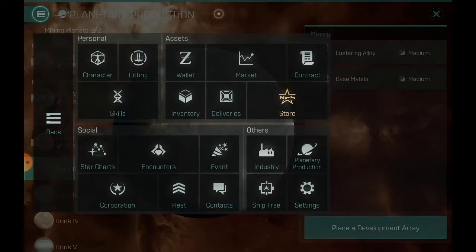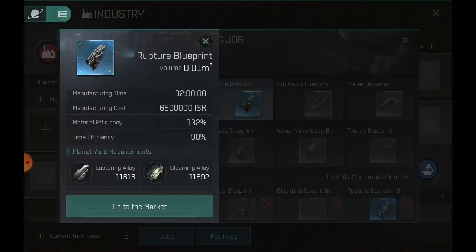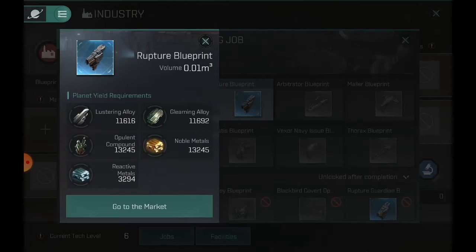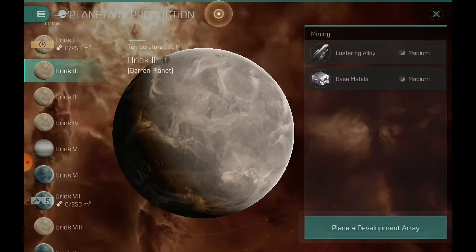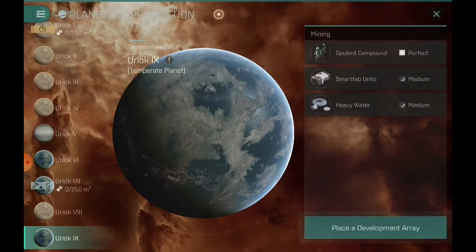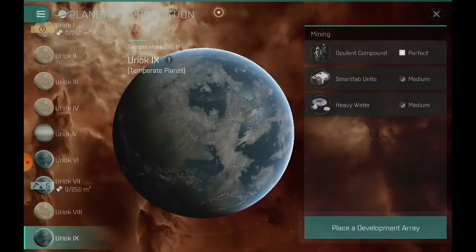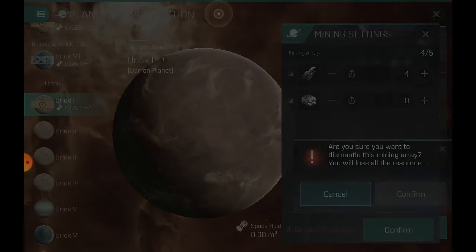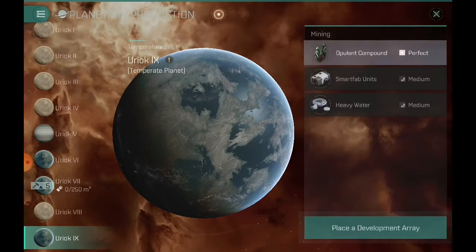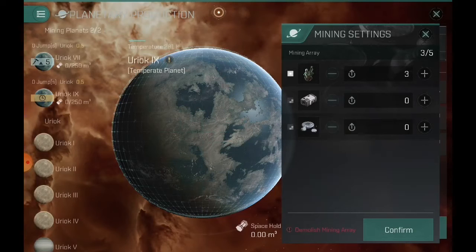Let's see, what else do we need? We need the compound here. And I think I might have saw a good one on the compound. Yep, we got perfect compound up here. This is actually the one I'm going to start mining. I'm going to drop this one. There we go, 2 for 1 here. We're going to put that all on there.